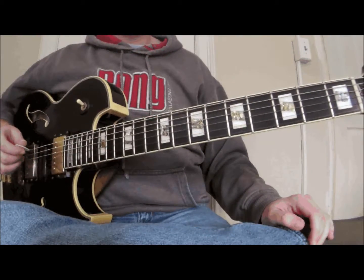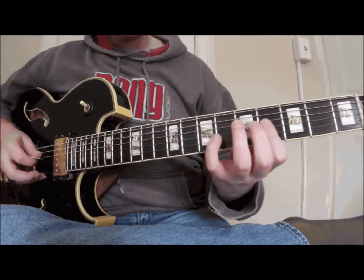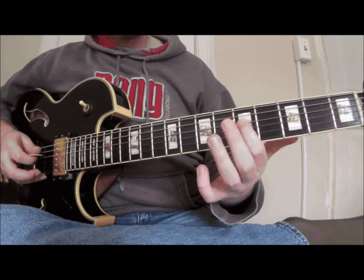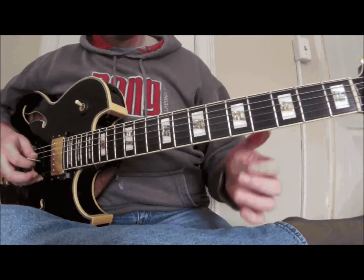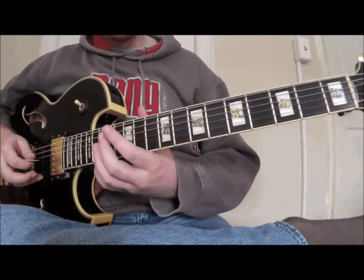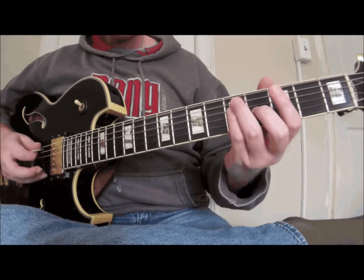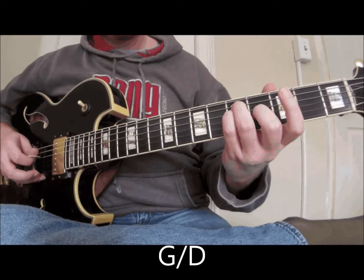The second thing I started noticing inside each of these little 5-note patterns was a triad in second inversion. So I also isolated and practiced my triads going up the A, D, and G strings. So the first triad we have is a G with a D in the bass.